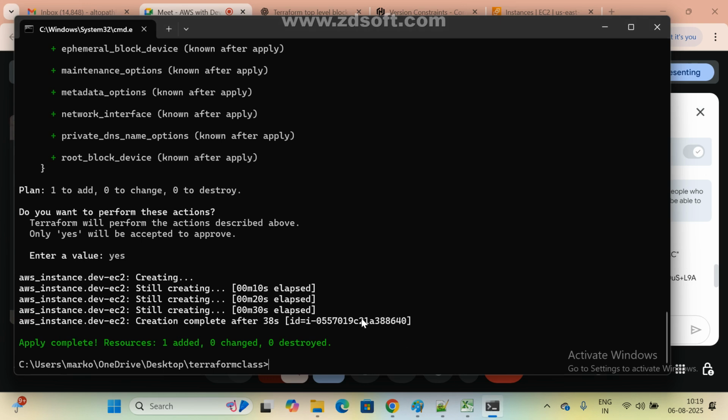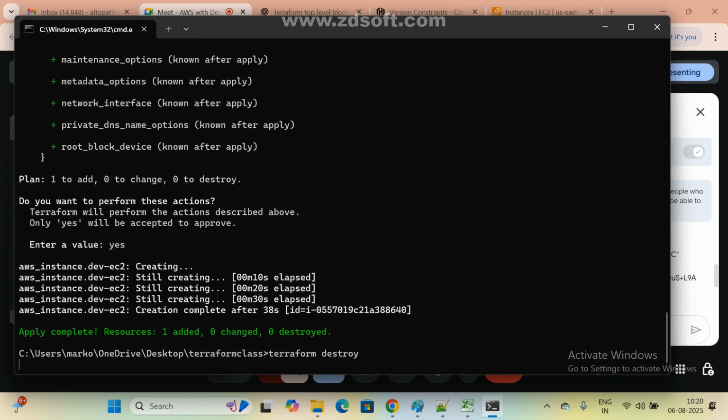So finally, I am using one command. After your practice, if you want to delete all resources, there is a last command, Terraform destroy. But don't use this command in real time. If you use the destroy command, it will delete your entire infrastructure. That means everything you created earlier is going to be destroyed. But this is practice level, so we can use destroy, no problem. But in real time, don't touch this command.